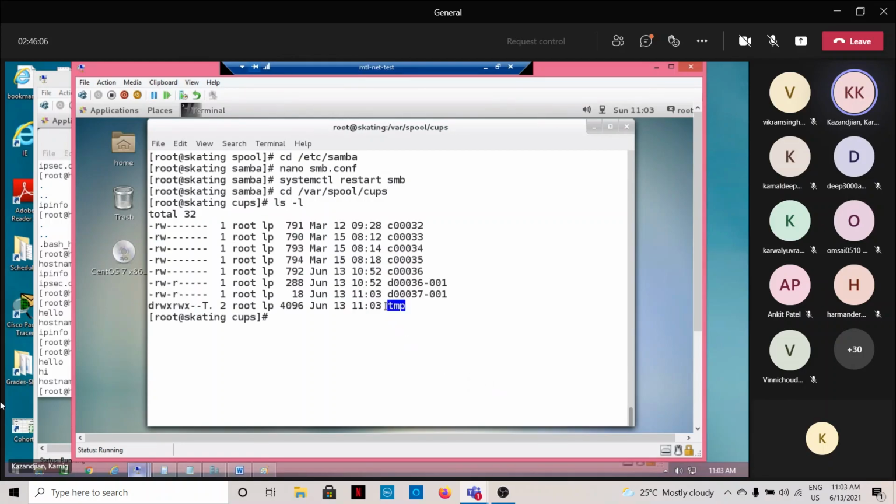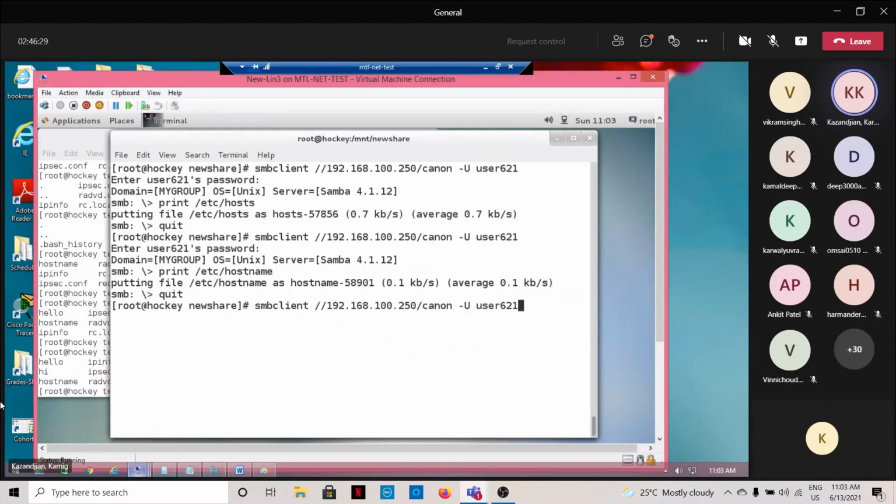So I see that at 11:03, a new file has been added here. The data file; the control file will be added just a little bit later. It's always like the timing is a bit off. So first it puts the data file, and then a little bit later adds the control file. Now I'll do the same thing as the bird user.